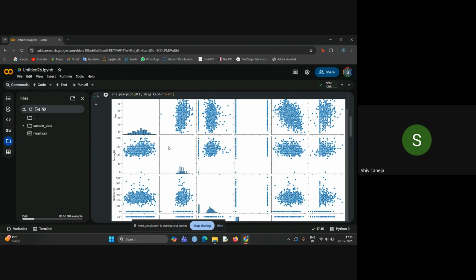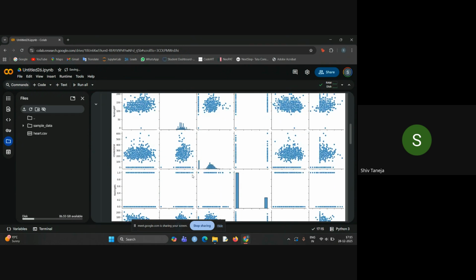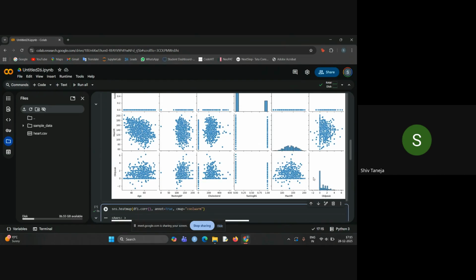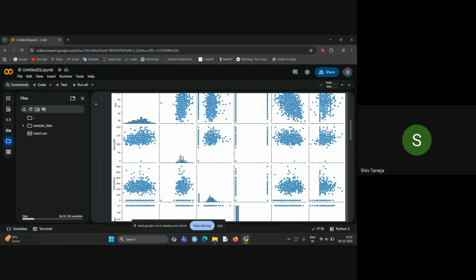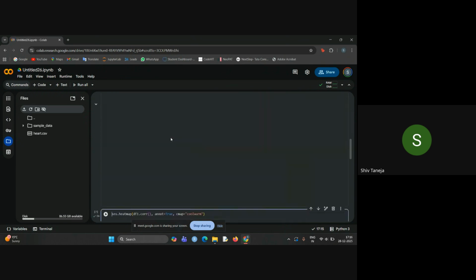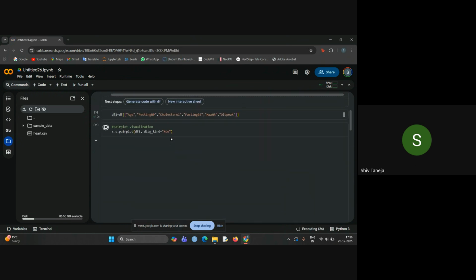See, now we are getting a histogram in the diagonal. Okay, earlier it was KDE, which is another kind of distribution. So diagonal kind basically defines what kind of visualization the diagonal column will have. Okay, let's go back to KDE.